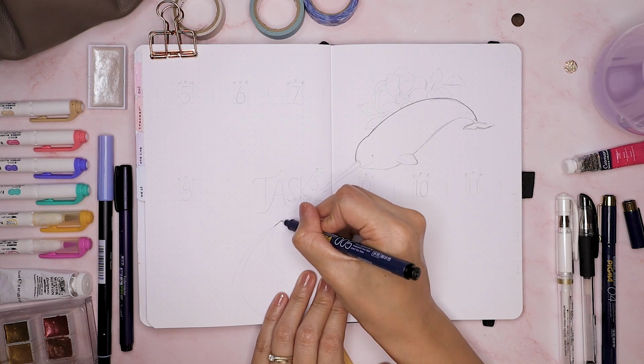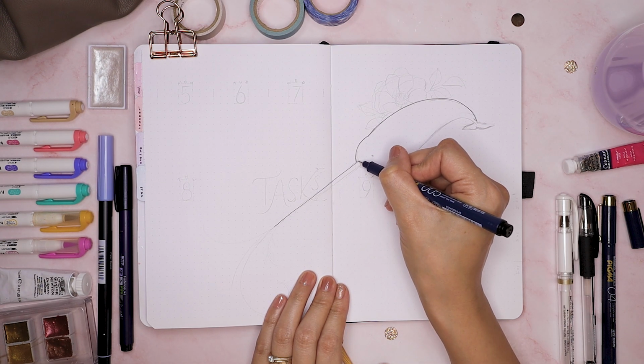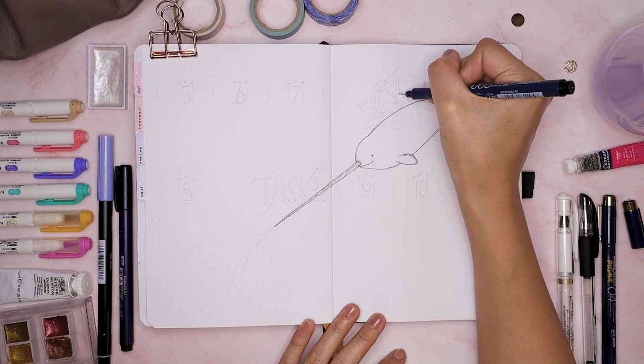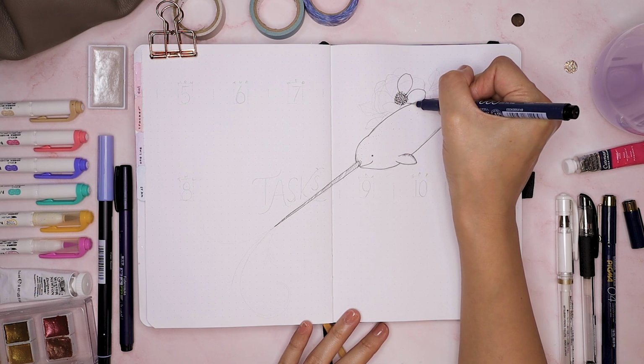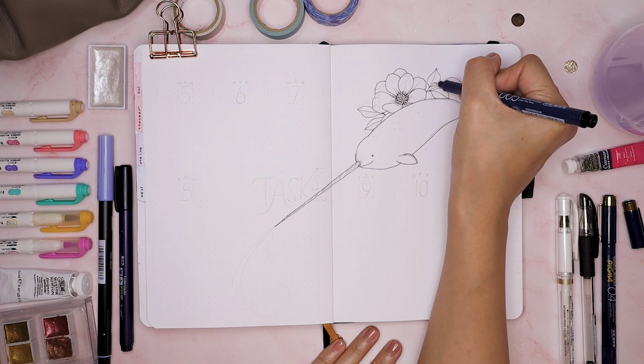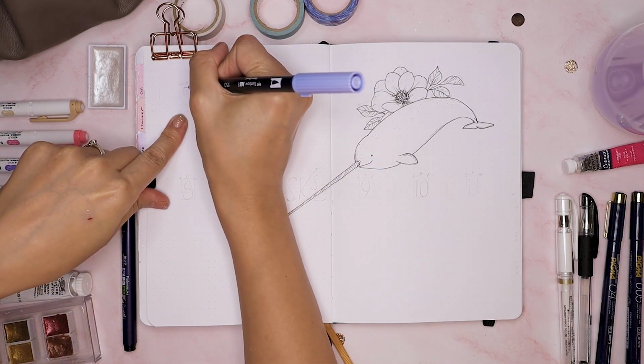For this spread, I decided to sketch a playful narwhal on the right page, extending it through the middle with its iconic long tooth. I also wanted to incorporate a floral design, so I added some flowers behind the narwhal, along with a few leaves. And then I wrote down the date.